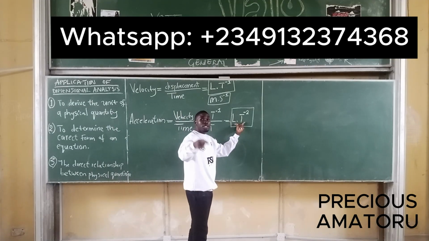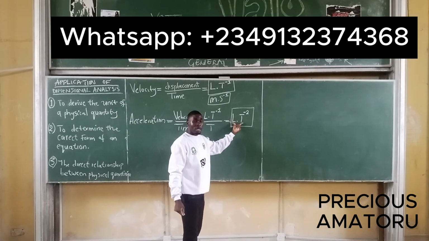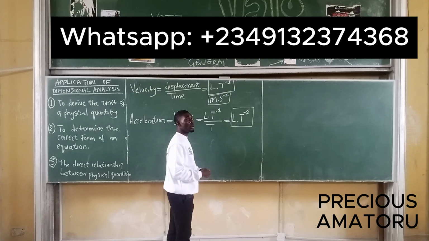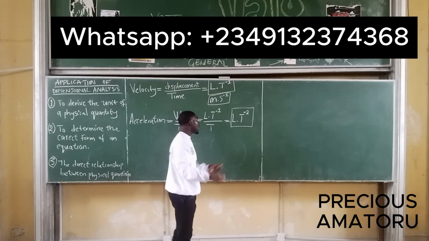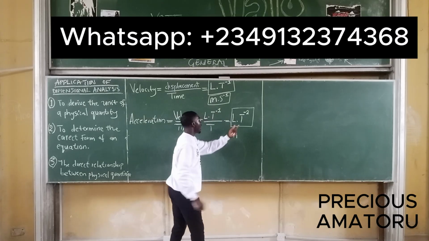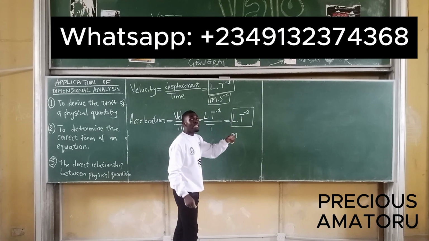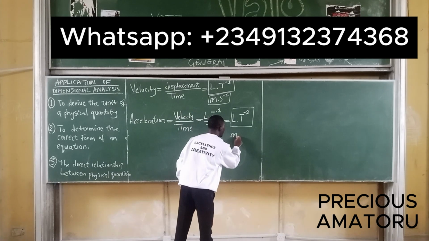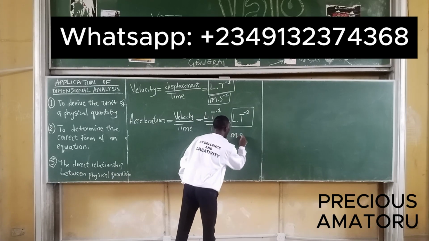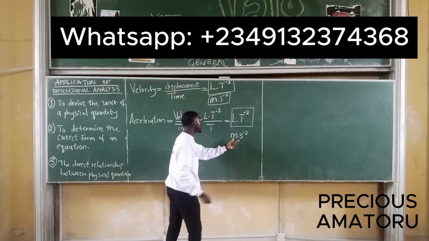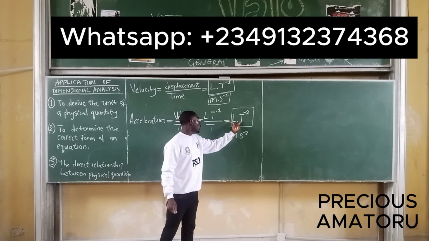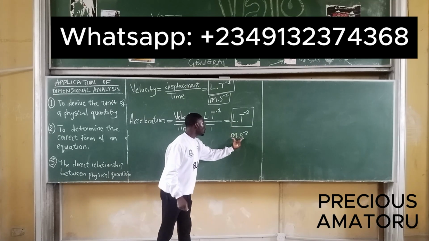Now, being that you know the dimension of acceleration, let's see how we can derive the unit from this. So this is length. We know that length is measured in meter. So this is meter, and multiplied by, we know that t is time, and time is measured in second, which is the unit for time. So we have that this is meter multiplied by second to the power of minus 2. So this is now meter per second squared. So for acceleration, given the dimension, we use it to get the unit of acceleration.